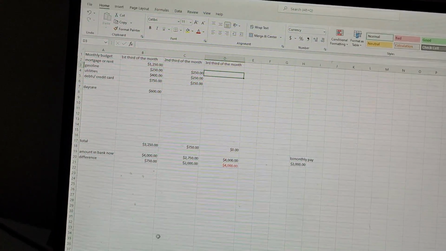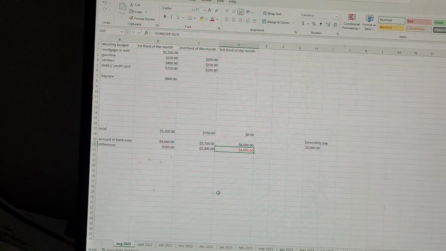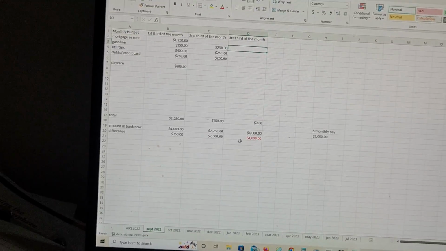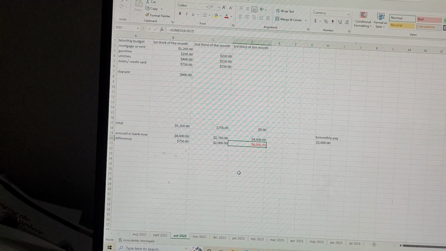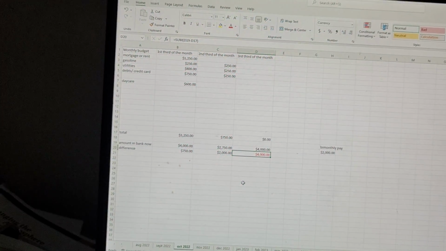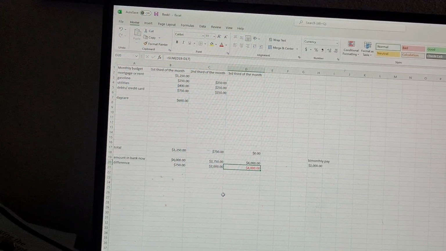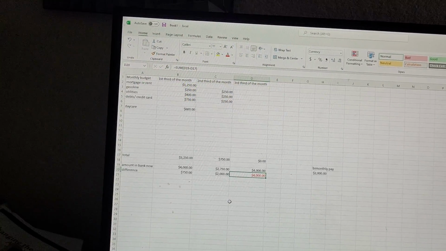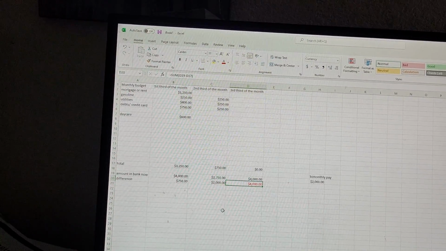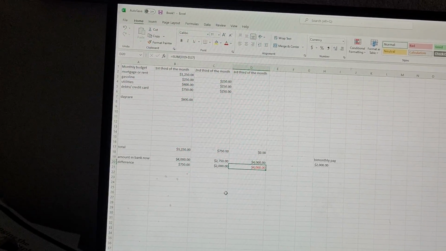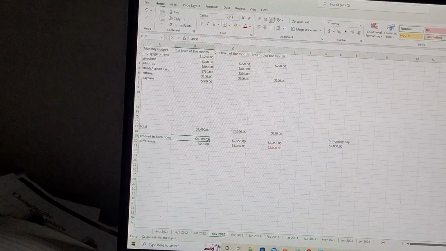Now, you notice that if you go back into August, you've got 4,000 at the end. You go into September, you've got 4,000 at the end. You go into October, and you got 4,000 at the end. So this is a stasis. This means that you're neither making any money nor are you losing any money. You're living right down to the penny of living within your means. Let's just ride with this for a moment. Now let's go into November and change that cell.